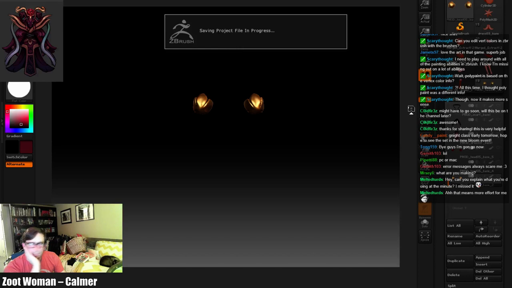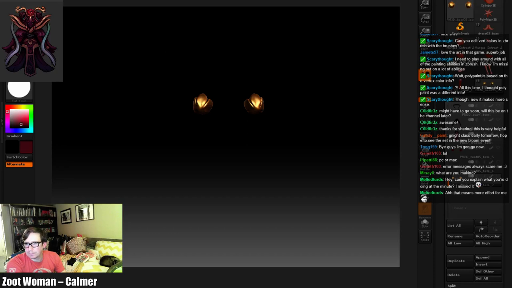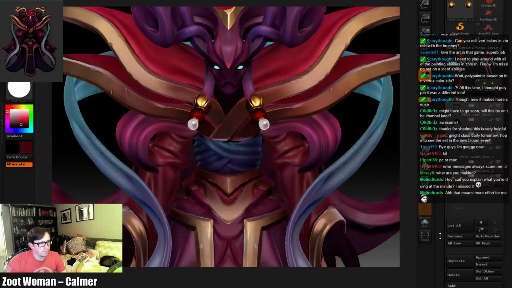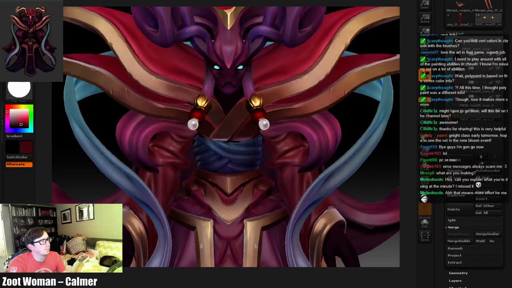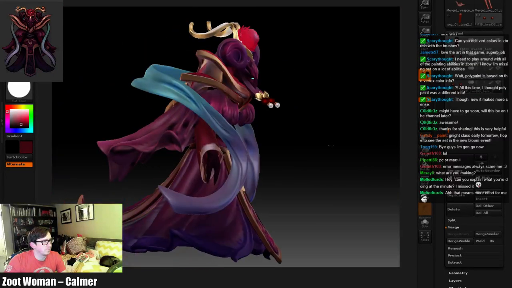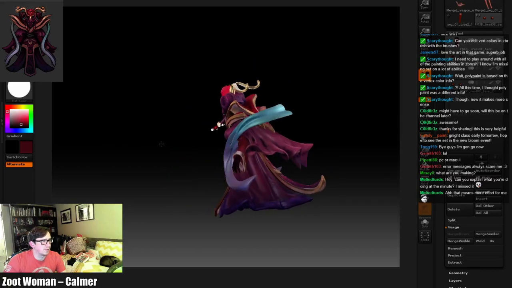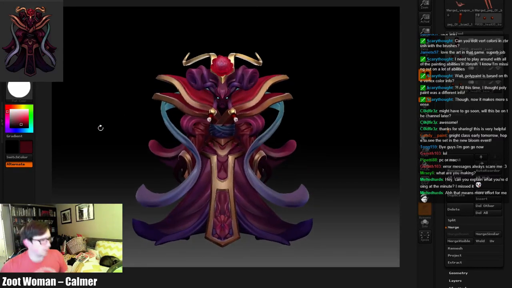Save. Come on. Okay. So let's fill. Really don't do this, like, this is an experiment. We've never really done this for a set for Dota, but I felt like we should try it. So this is all flat colored now. It's just the materials have been baked on. Alright. Let's export these things.